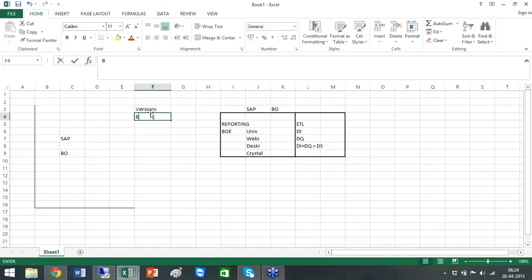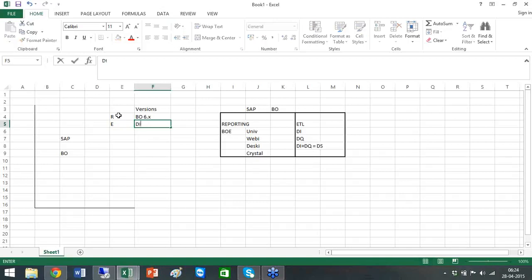So initially, before the SAP acquisition, the version is BO 6.x, right? And the reporting tool is called BO 6.x, and the ETL tool is divided into two categories.